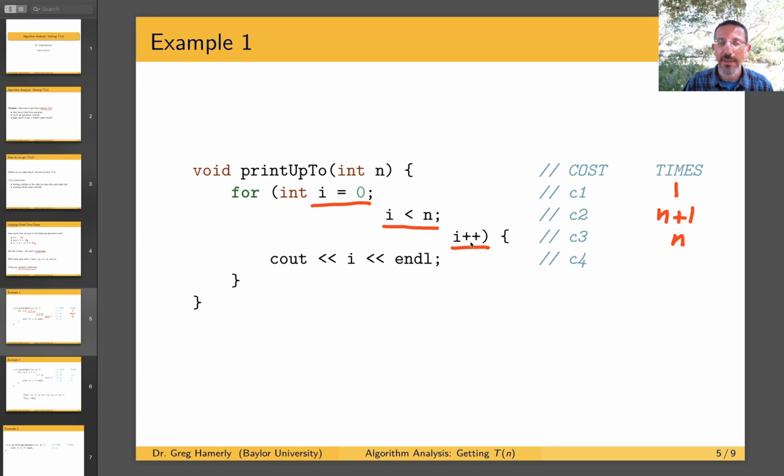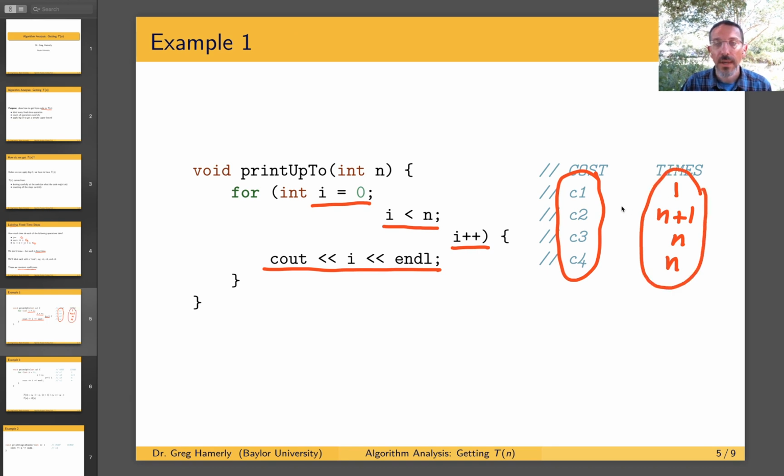And we can think easily about this because i starts at 0, and the loop ends when i is equal to n. How many times do I need to increment i to get from 0 to n? Well, I have to increment it n times. And we're going to print from 0 up to n minus 1. That's also n times. Okay, so what we've done here is we've labeled all of the costs for the purposes of being careful. We've also counted how many times each of these steps occur. And we can associate that the total cost of this step is C1 times 1.